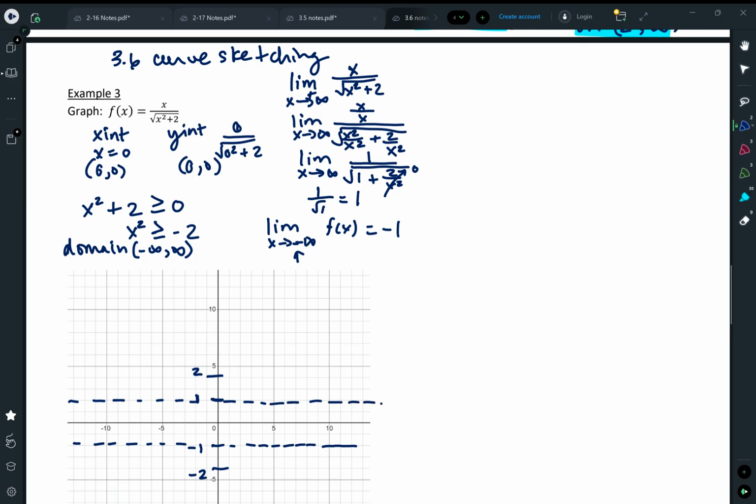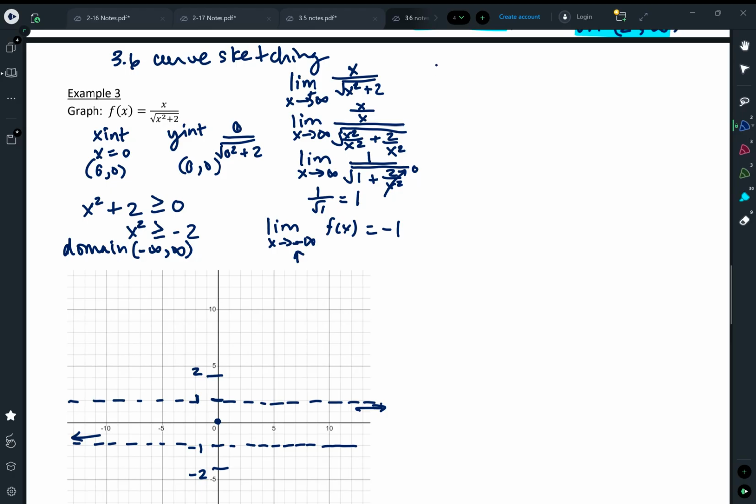So as I go to the right, towards positive infinity, it will be towards 1. And as I go to the left, my y value will get closer and closer to negative 1, and I have a point in the middle. So at this point, I kind of have a good idea about what the graph looks like, but we're still going to do all of these steps and investigate this function.